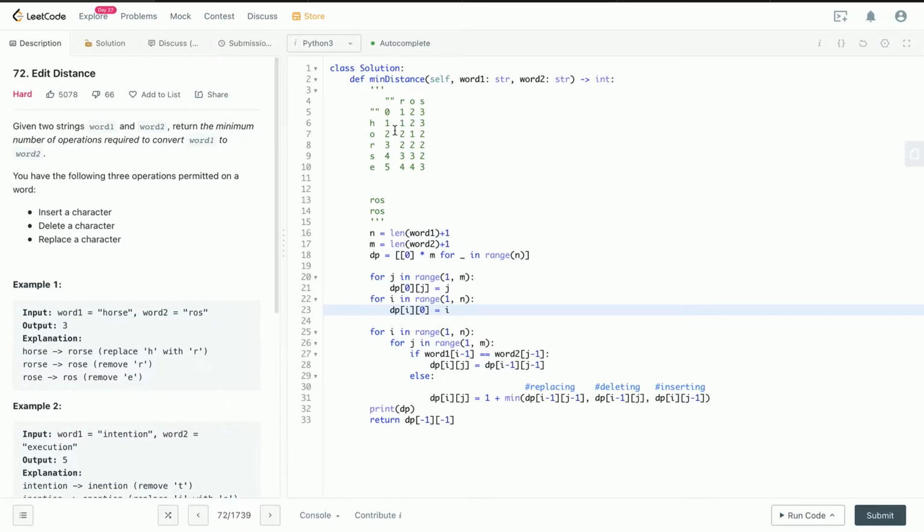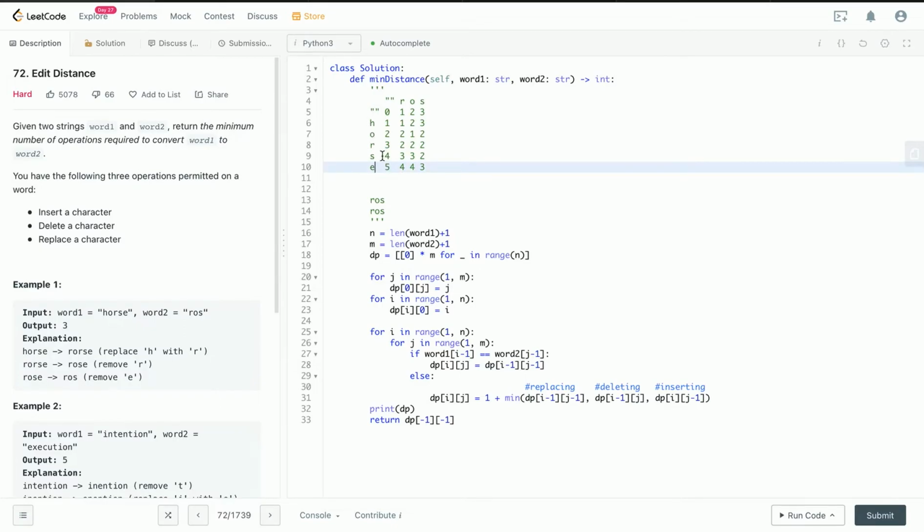So remember, all our numbers were initially zeros. For this first column, we are asking: if we have horse and we want to transform it into an empty string, how many operations? Of course, 5. We need to delete 5 characters.